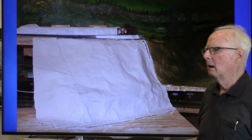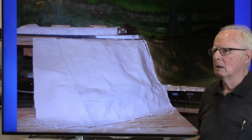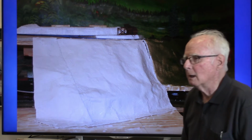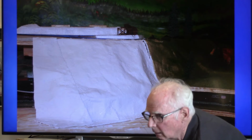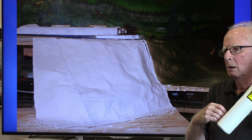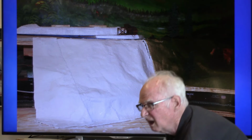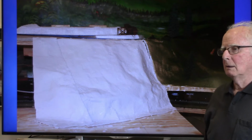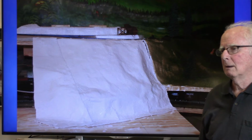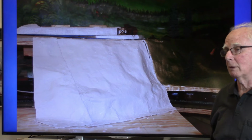Are you putting the gauze on the shaper sheet, or are you putting regular plaster? I didn't understand. The shaper sheet comes with the gauze. The shaper sheet is the aluminum. It has the cloth on it, yeah. We've done that, and made ridges on the shaper sheet as you're coming downhill, because you can bunch this stuff up and stick it on there too. That would work. I have not done that, but yes, that would work.